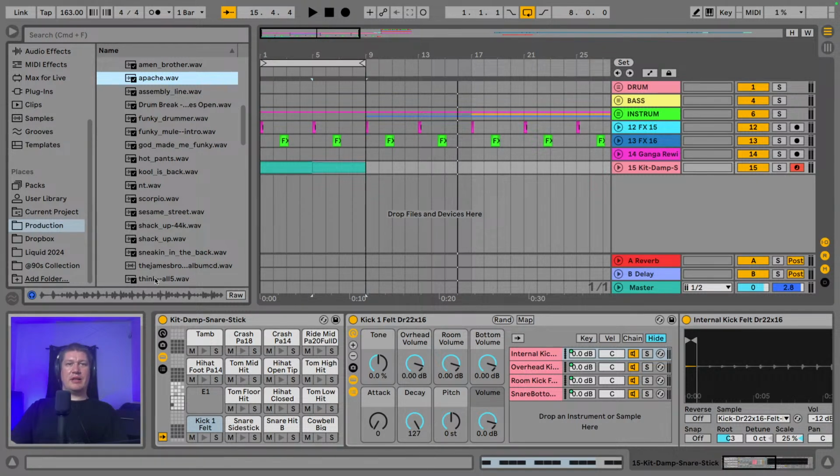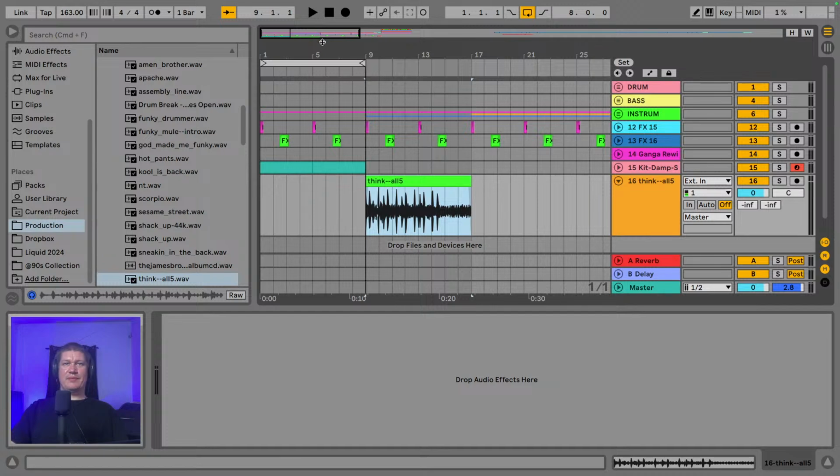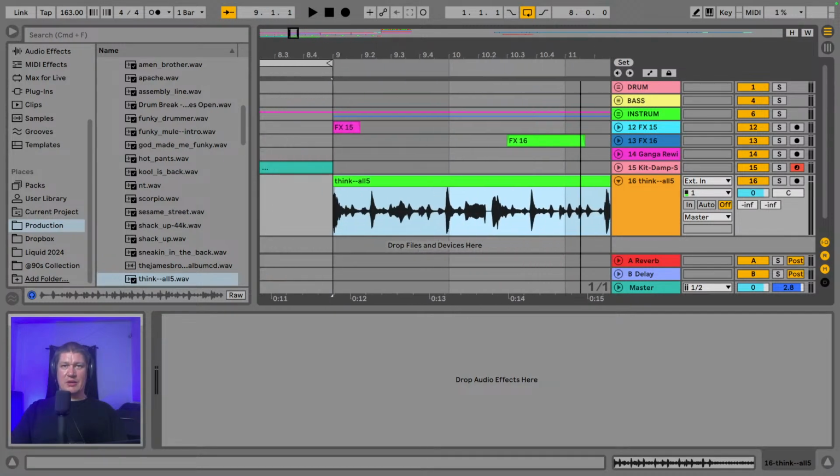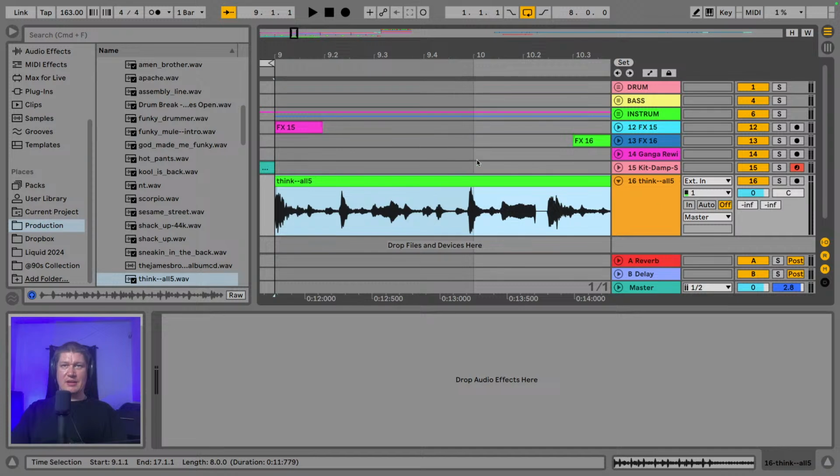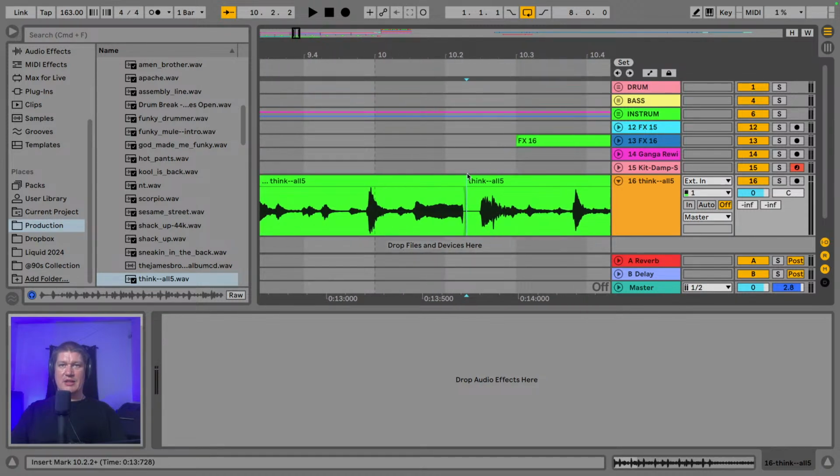I'm going to try and go really quick though. So I've got the Think break, which is not the quickest break to chop, and I'll show you why. Because it's in all these different sections, and they all have these gaps in between. And then there's the little guy, Squeaky James Brown.